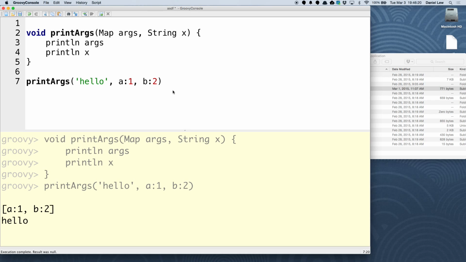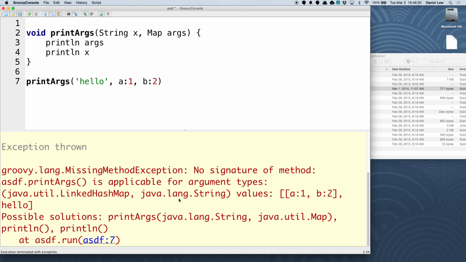Any questions? You do that backwards. You put the string at the end and then do that. I don't think that'll work, but let's try it. Yep, because it's looking for a map as the first parameter. So it's a way to kind of cheat named parameters, because it's not actually named parameters. It's just shoving it into a map. Any other questions about Groovy?